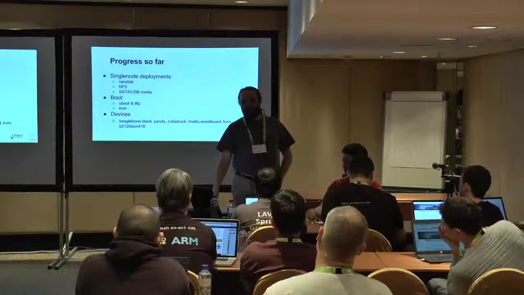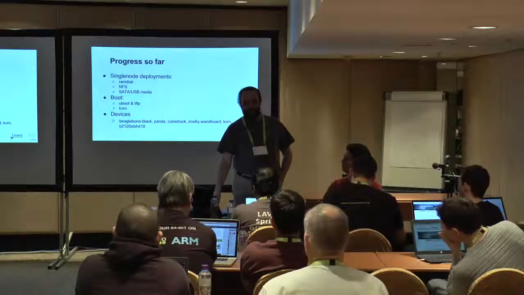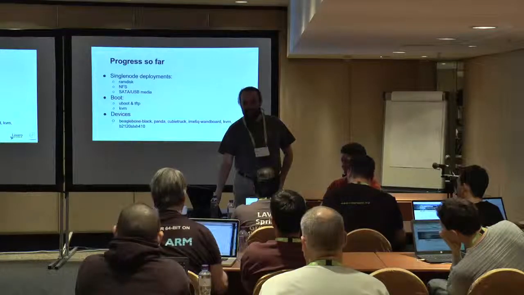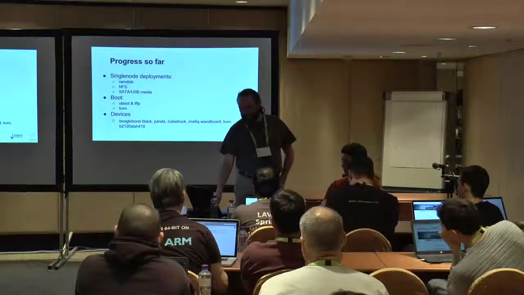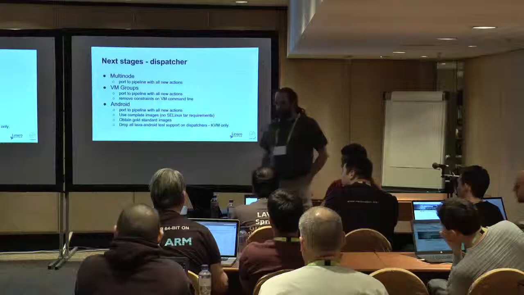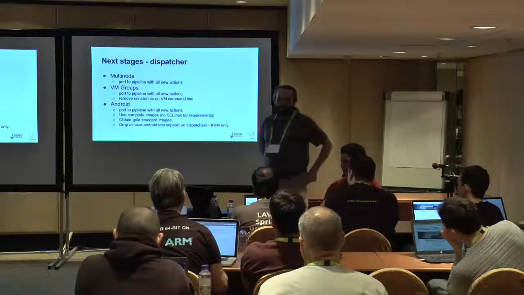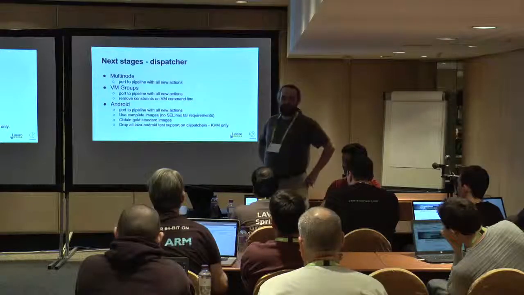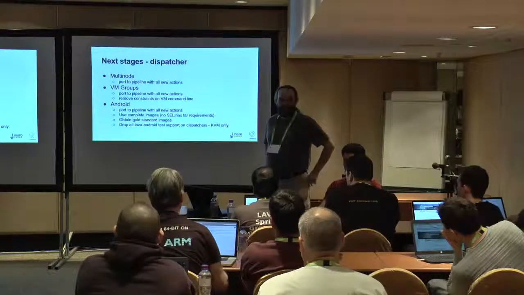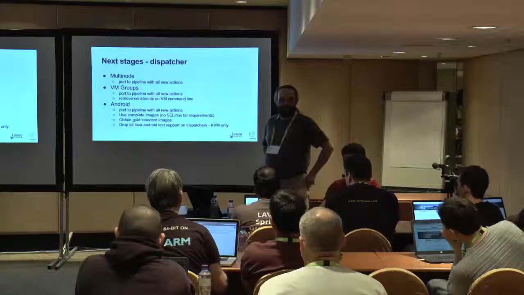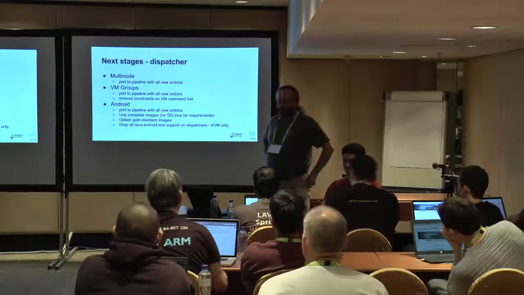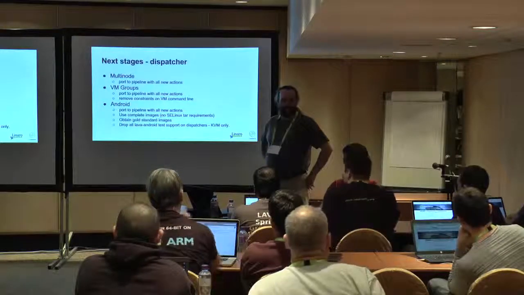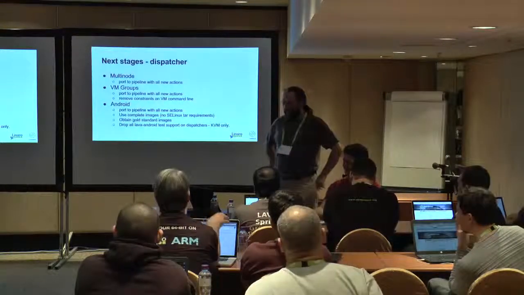Notable omissions from that so far are things like Android and fast models and Junos. I'll get to those at some point. The next stage is multi-node, which is in review currently. It is working. I've got it running in my home lab at the moment. It's running 4 Panda multi-node jobs an hour and just spooling my mail directory every few minutes. So I'll get back to a few thousand emails on that.